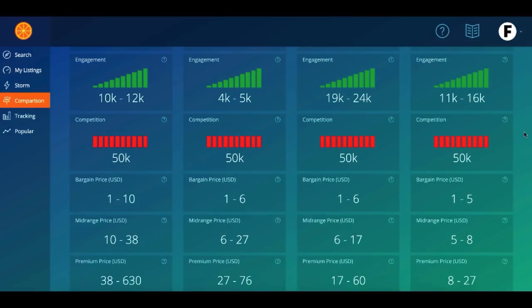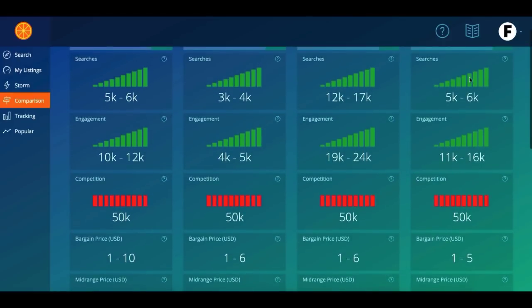As I said earlier, if you are in a competitive niche like I am and you can't find terms that are all green across the board, then you can make a little bit of a compromise if you have to. But you're always looking for terms that are green across the board here. That's the best possible scenario when it comes to Etsy search.